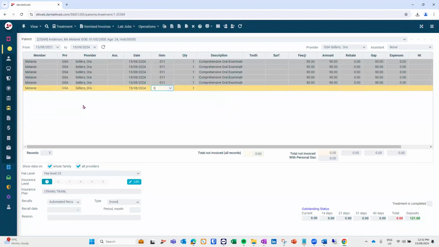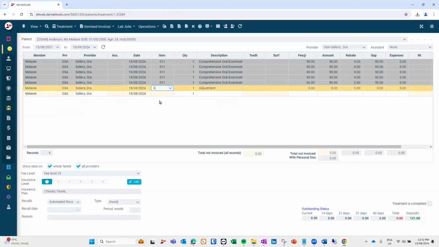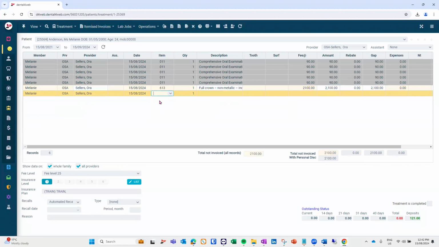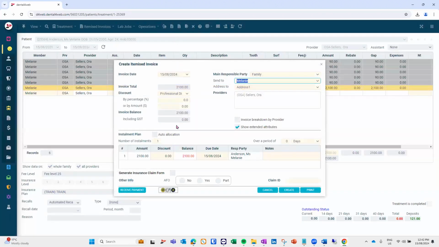From there, we can then claim with the health fund. Okay, so again, like you normally would take a payment with your new invoice, then you would click your high caps button, swipe the patient's health fund card. When they're ready to pay the gap, we click receive payment.